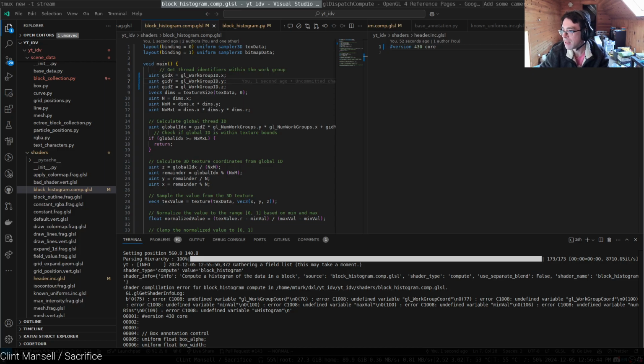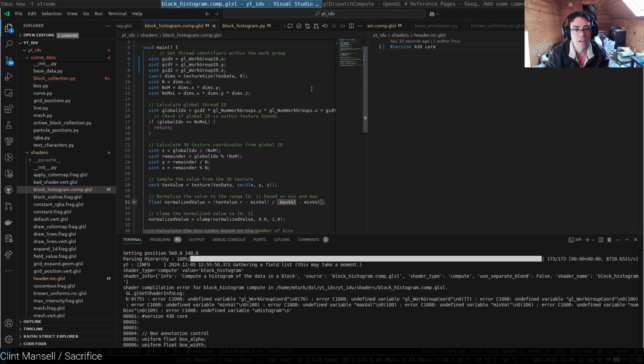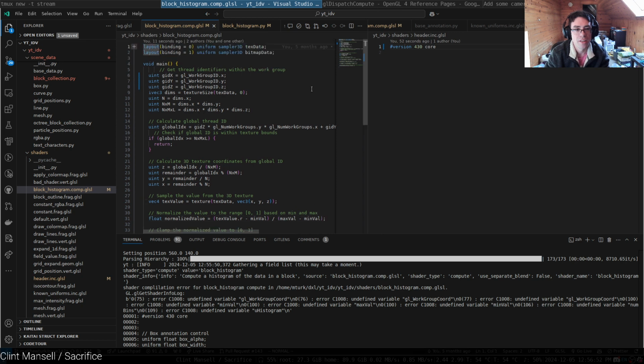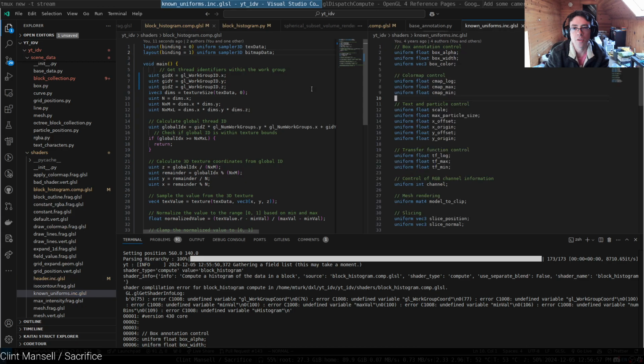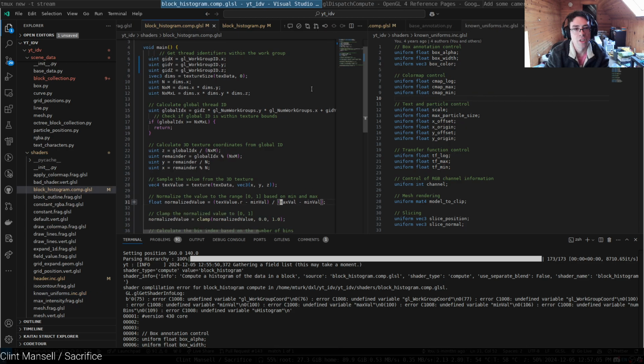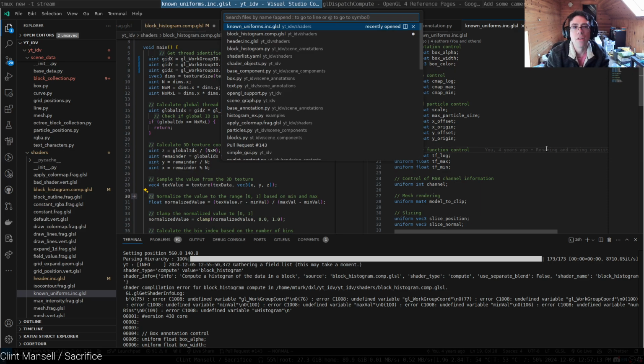Let's see. GL num workgroups is real. Let's see, where's max val defined? That should be defined inside known uniforms, but it's not. Let's just set it all to 0 and 1. Actually, wait, do I set the uniforms here?